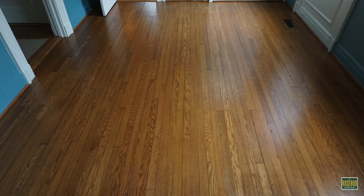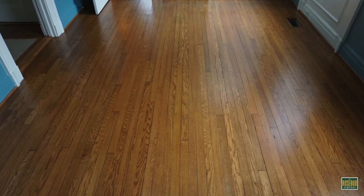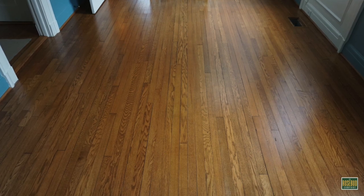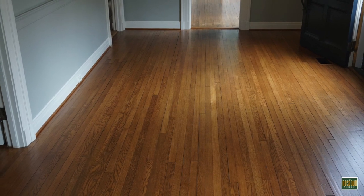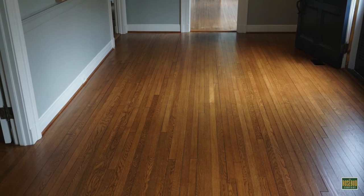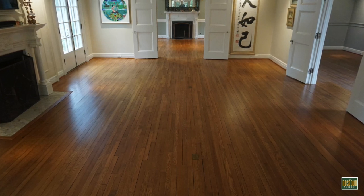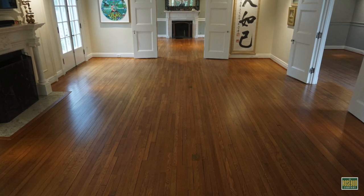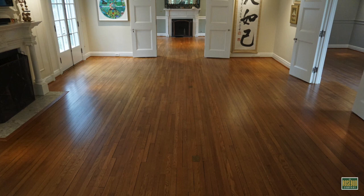Very pleased with that. The overall effect of the clean and recoat is that the colors of the floor that have been hidden under finish that had been worn start to come back out. You get a lot of uniformity and you're able to blend in worn areas. The other big benefit to clean and recoat is it's clean, it's environmentally responsible, and it's quick. This was done in a couple of days, and the homeowners are very pleased with it.